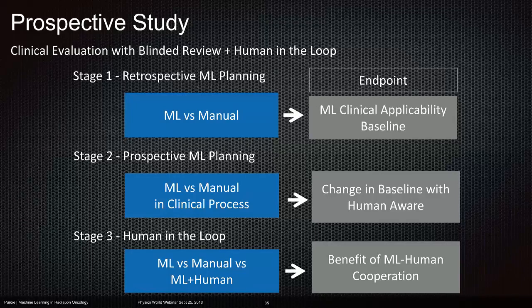And the third part, which I think is really interesting, and this will be something that will be available in RayStation on some level, is to have multiple plans available through machine learning. So we can tweak different parameters to generate different plans based on the same native data, and then have the human be able to select from maybe a couple or several plans and see if that is actually a better result. And so we think that this human-ML cooperation is going to be really interesting, and we're hoping we'll actually produce the most clinically acceptable plans. But this is something we just started, and we're looking forward to getting some results for this in the next year or so.